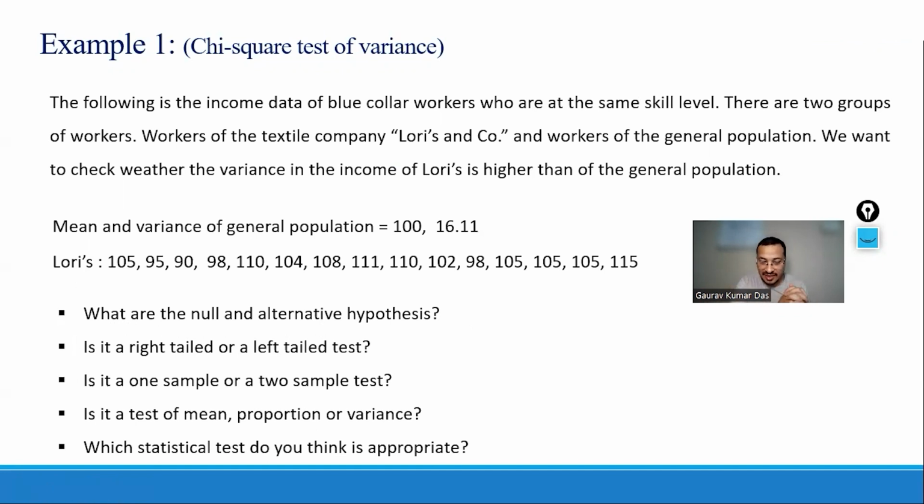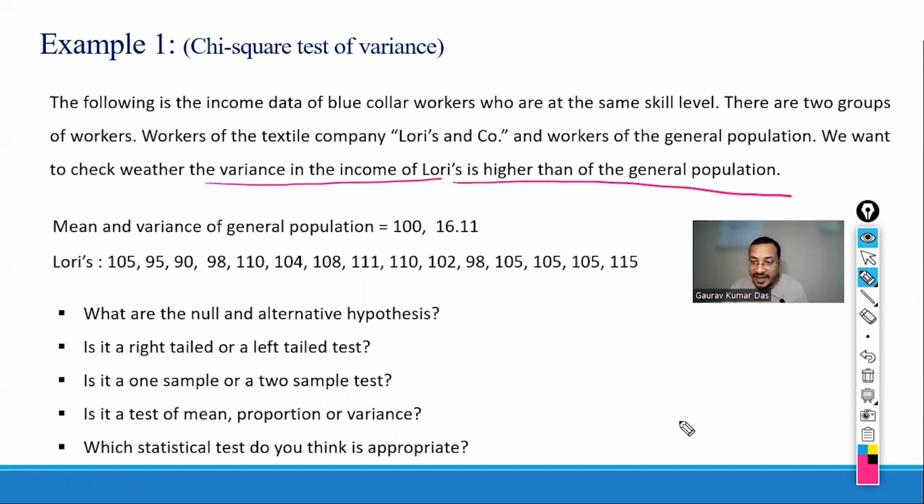So please understand, guys, the difficult part always forms the alternate hypothesis. Do not forget that. So here, what is the question being asked? Whether the variance in the income of Lorries is higher than that of the population. That will be my alternate hypothesis. Now it is saying higher than. It is not saying not equal to, or significantly different. If it had asked significantly different, then I would have gone for higher than and lower than also. But it is specifically asking for higher than, which means it's a one tail test.